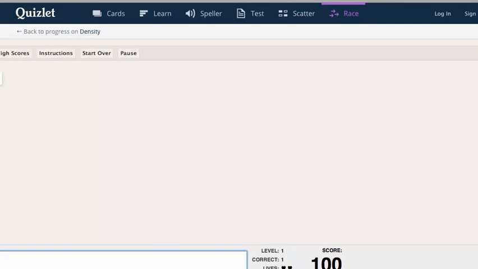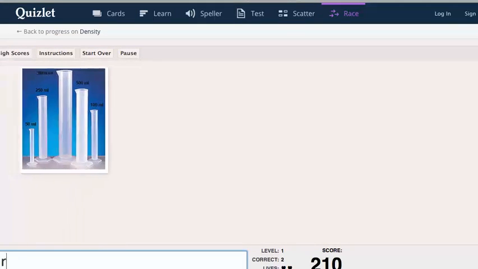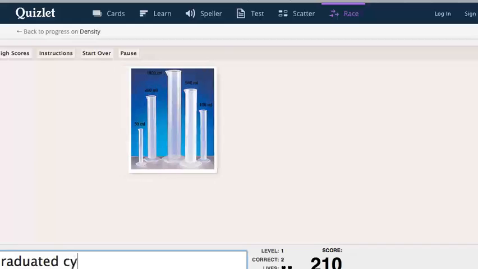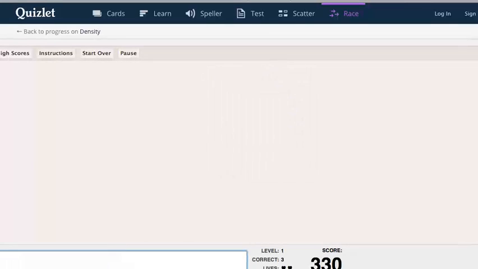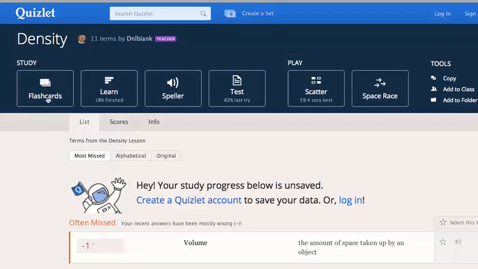Density. Milliliter. So, you see how this works. And you can pause the game. So, shown you flashcards, learn, speller, test, scatter, and space race.